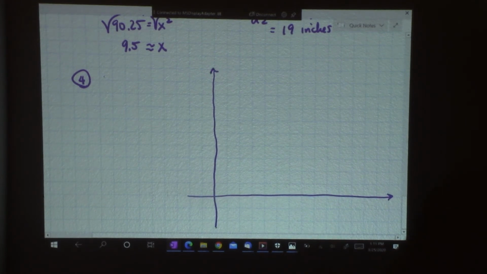The beauty of a videotape is that you can pause it. So if I'm going too fast at any point, you are welcome to pause the video. You can rewind it and listen to it again, or you can just listen to it whenever you want. So you can do your homework and your classwork anytime you want. So that's the beauty of having it on YouTube, because it is videotaped.